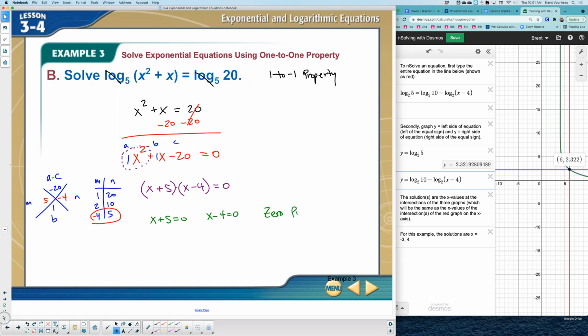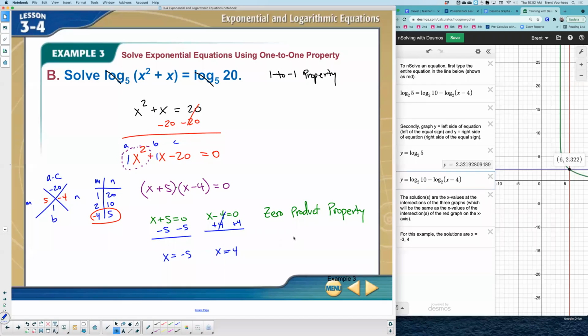You learn about that in Algebra 2. Very important property. Not that you have to know the name, but that's what it is. So what does x actually equal on this first one? -5. And over here, +4. Okay, so you're good, like you already knew. You bring your phone today?